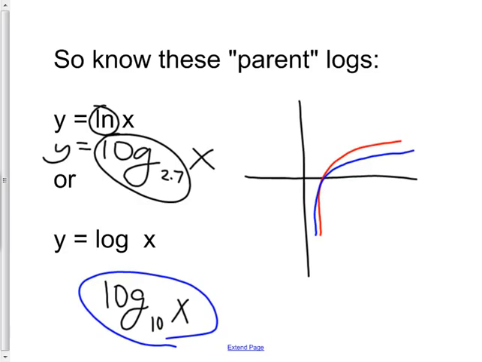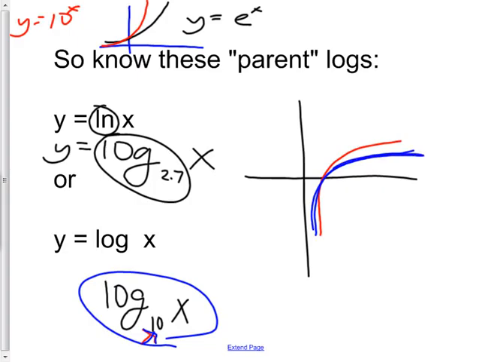The one that has the bigger base. So this one's the blue one. Because it's got the bigger base. Do you remember how that's exactly like these two parent ones? Exponential e to the x. That's about 2.7 to the x. What if it was 10 to the x? It'd be a lot tighter to the axis because its base is bigger. The black one would be like e to the x, about 2.7 to the x. The bigger the base is, the tighter it gets to its axis. Same thing here. This guy's got a bigger base, so it's going to be the one that gets tighter. It's going to get tighter to the axis.